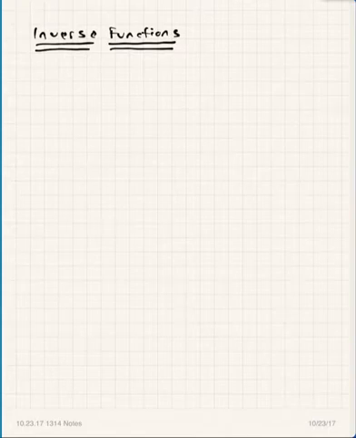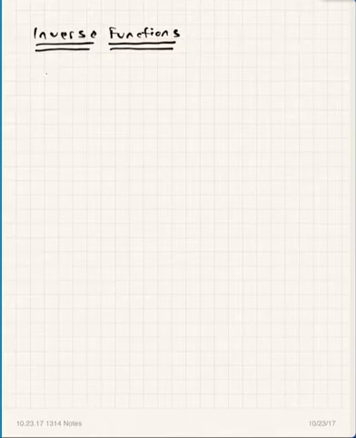So today's deal is we're all about functions that are inverses of each other. What that means, we'll look at a definition and how to work with inverse functions, how to find functions that are inverses. All right, something that we're going to need to be able to do the rest of the semester with exponential and logarithm functions.